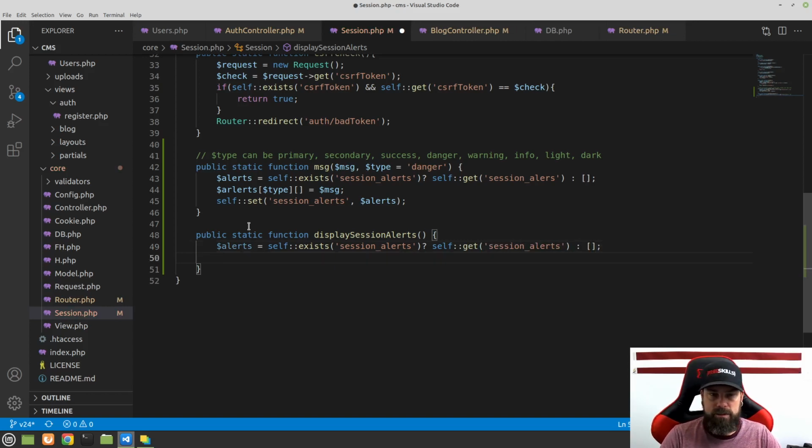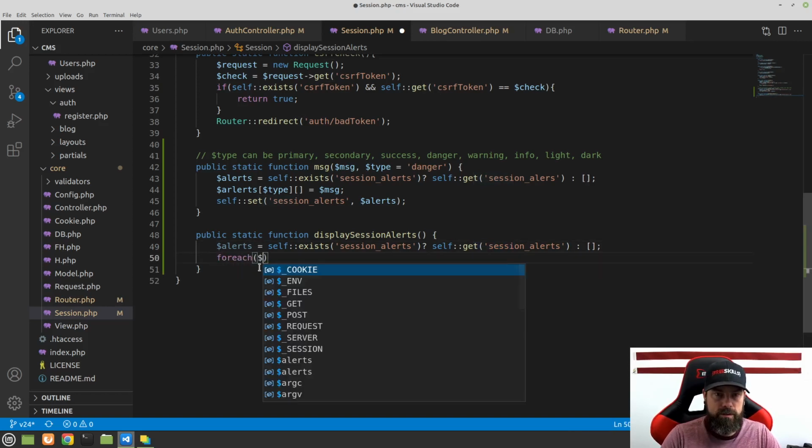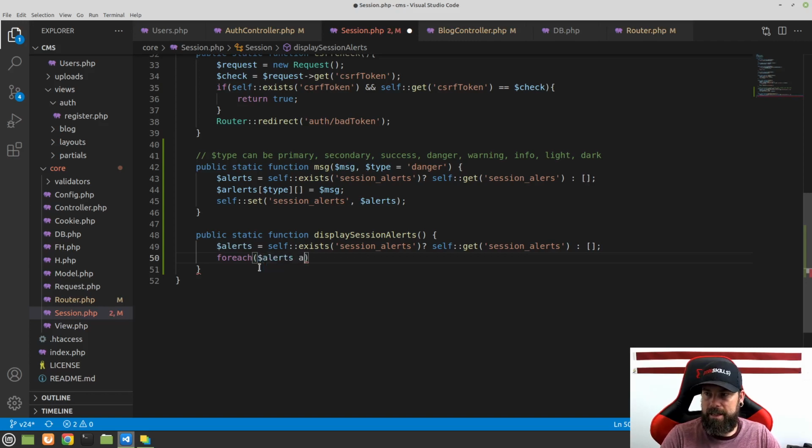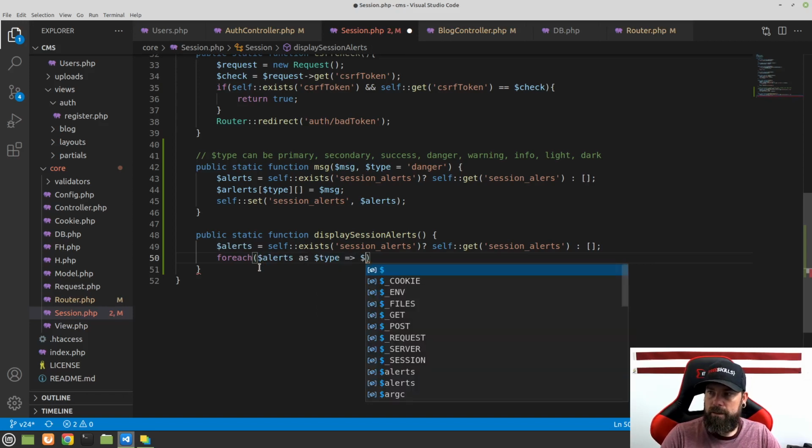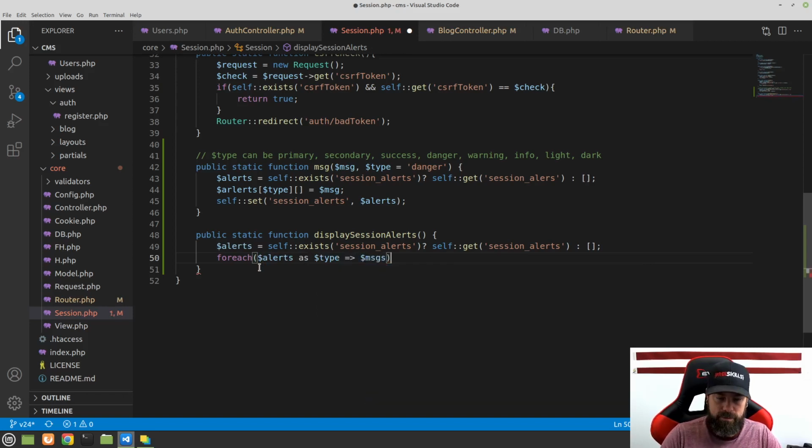And then we're going to loop through this array. So we're going to say for each alerts as type messages. Okay, because each type can have multiple messages.